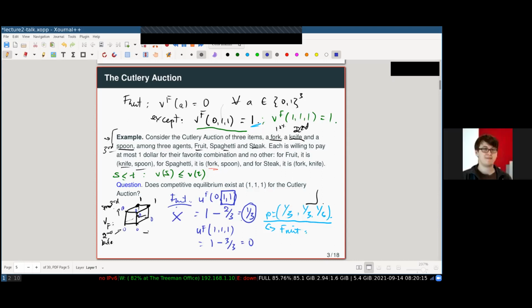So basically we need to set the prices to 1/2, and then fruit doesn't care if we give them all the items or none. Sorry, so your new thing is to set the price 1/2, 1/2, 0? No, 1/2 for every item. Yes. Oh no, that's too much. No, that doesn't work either. Right. Yeah, I don't think that works either.